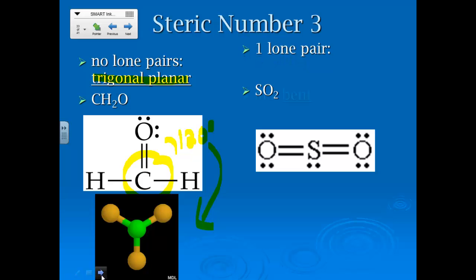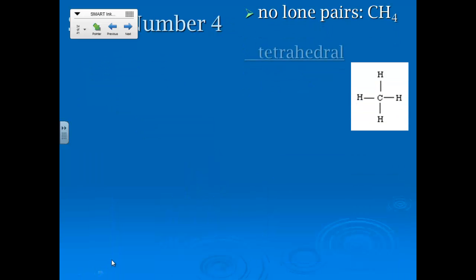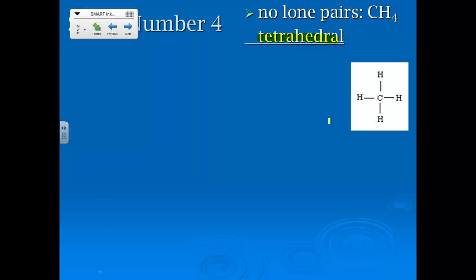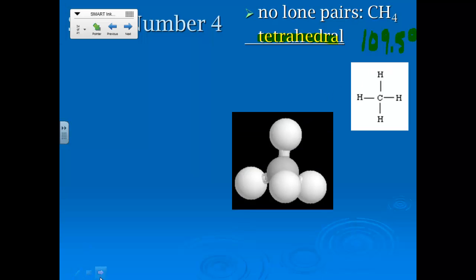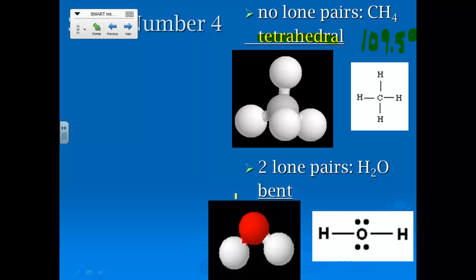Now, if it's got a lone pair and two bonding groups, it's bent. Okay, and again, this is the real world version because that lone pair is going to push those bonding groups away from that central atom. And again, this kind of shows one double and one single, we treat the bonds as being the same. Okay, steric number 4, if there's no lone pairs, it's tetrahedral. So that would be our methane molecule. Remember, the bond angle here is going to be 109.5. We'll build some of these in class to show you. It's not going to be the 90 degrees like it looks like. Two lone pairs, you get water, you get bent. The reality of it is that these two lone pairs are up here, and they push those bonds down.